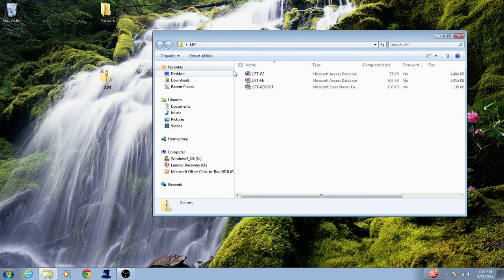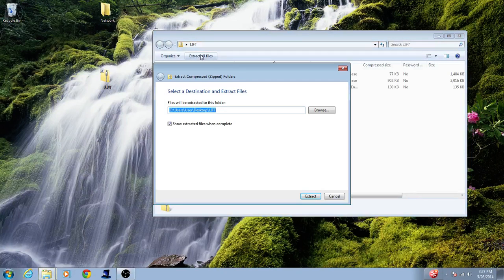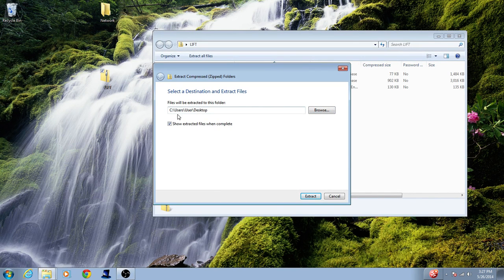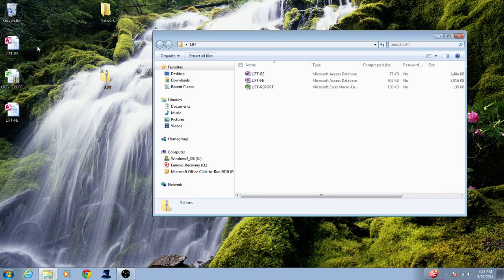And we're going to go ahead and extract all these files, and we're going to extract them to our desktop. So what we do is we see the path here. We're going to just back this off. So what we have here is the desktop only. You could get to it through the browse. You can click desktop right there and click OK. And we're going to uncheck this, and we're going to extract the files to our desktop. So what we see now is 3 files on our desktop.